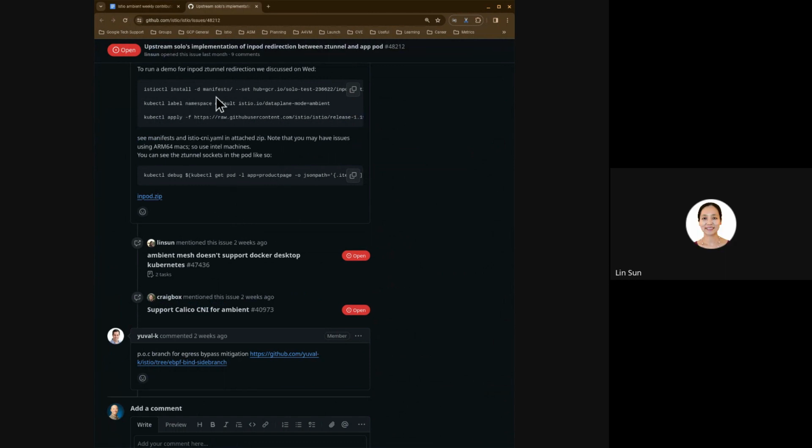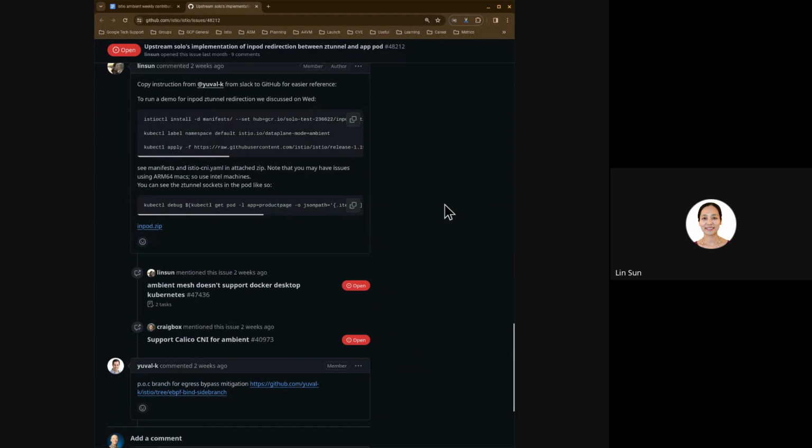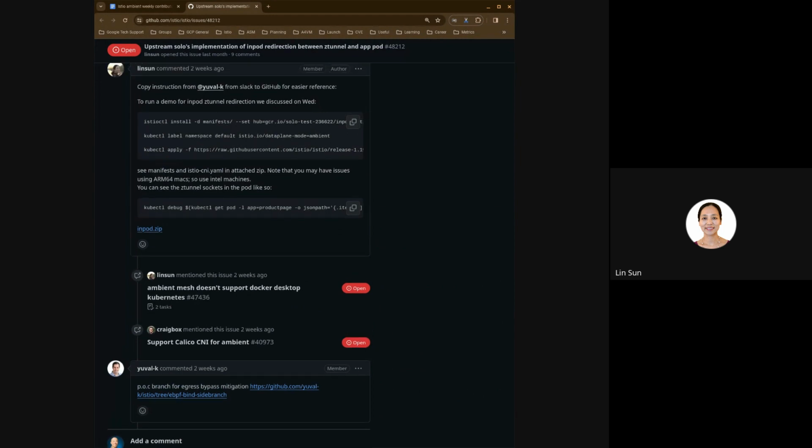Also, I addressed the comments from Sanjeev about the egress bypass mitigation. I have a POC branch, you can take a look. It's basically an eBPF program that blocks binding for Z-tunnel ports for sockets that are not marked with the Z-tunnel mark.